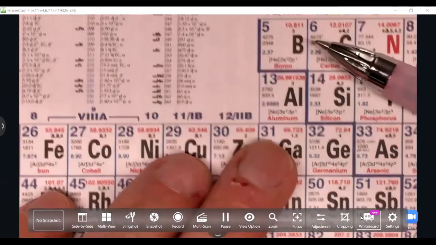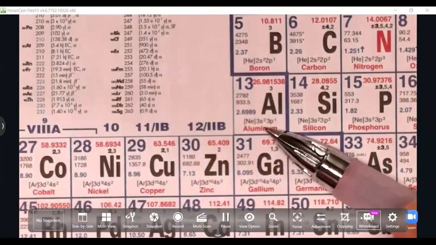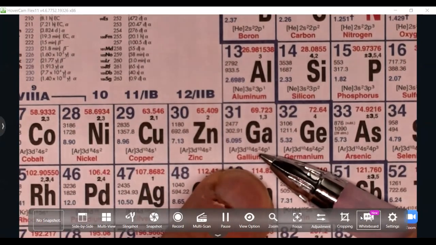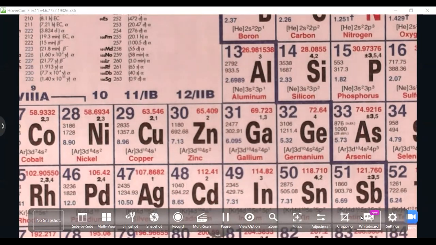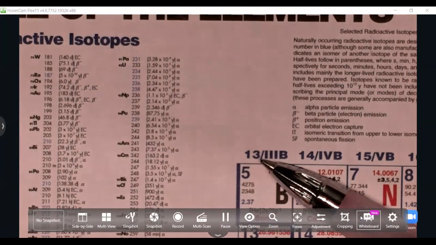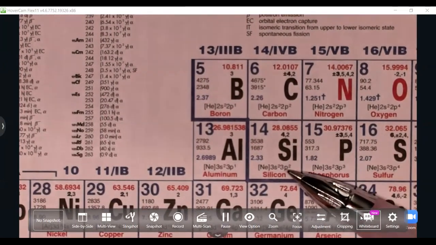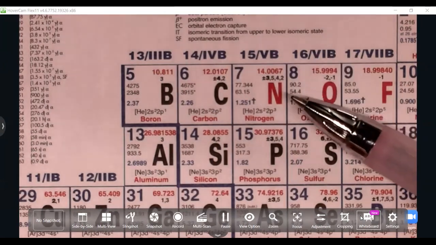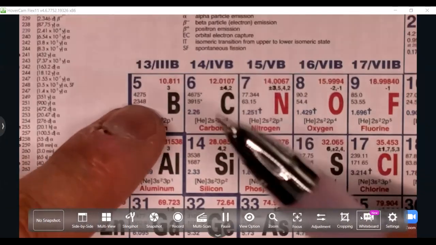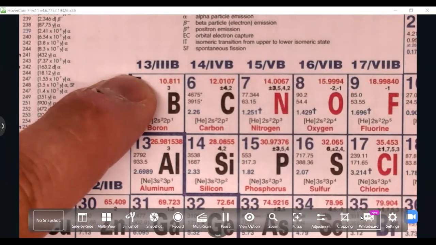But as we get over here, aluminum. How many valence electrons for aluminum? 3, from the 3s2, 3p1, right? How many for gallium? 3. How many for indium? 3, and so on. And this I'm going to say is group 13. If we go to group 14, how many valence electrons for carbon? 4, silicon, 4, and so on. If we go to group 15, how many valence electrons? 5. What is the pattern? The number of valence electrons equals the ones place in that column or group.